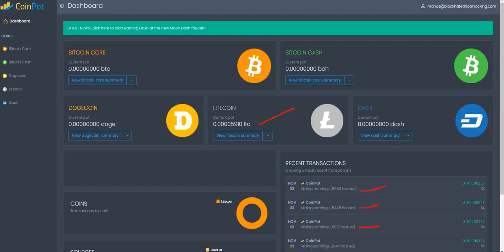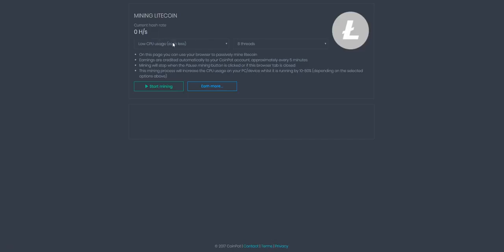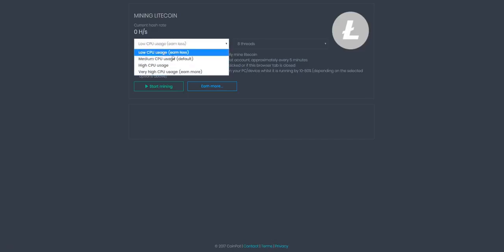How does it work? It's very easy. Basically all you need to do is go there, and here, as I said, you can deposit Litecoin, or withdraw to your official Litecoin wallet, and you just click there. It uses your CPU. You can use as much as you want, so be careful not to use a lot and deplete your CPU.